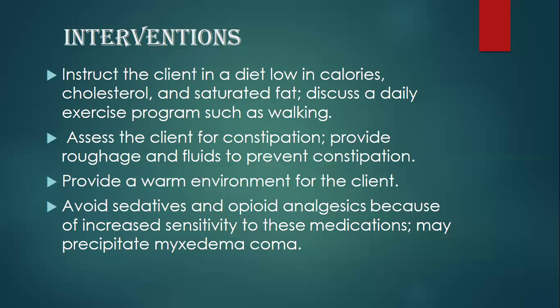Avoid any form of what? Sedatives. You have to avoid giving them any form of sedative because you know that all sedatives depress the respiratory center. This patient already has bradycardia. Their breathing rate is already low. So you don't want to put them on any medication that will depress the respiratory center. They should avoid any form of opioids, analgesic, because of increased sensitivity to this medication. It may make the patient go into coma, especially the ones that have myxedema.